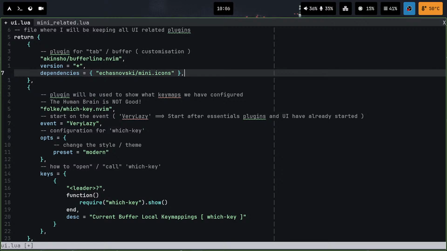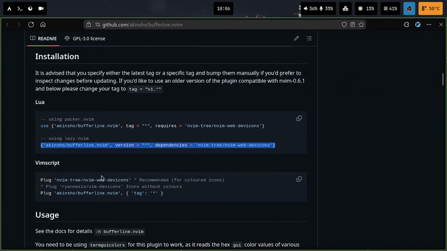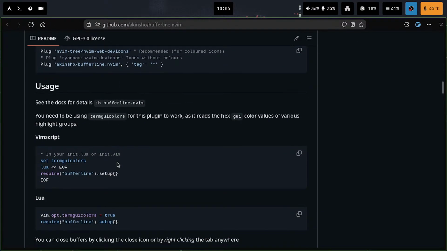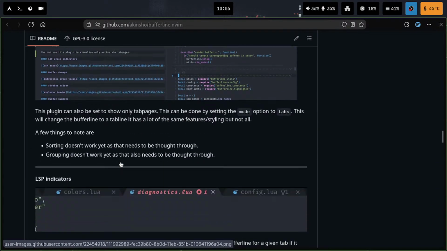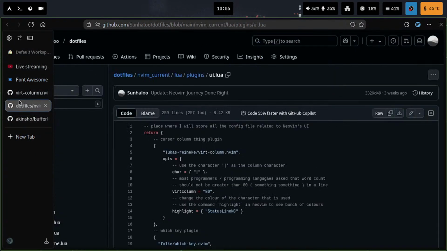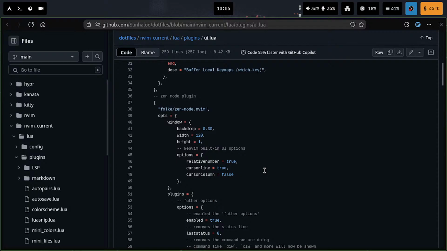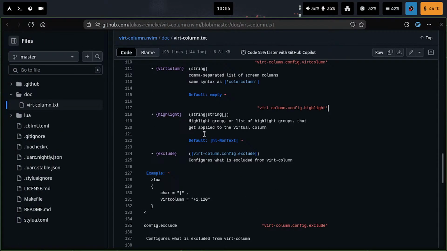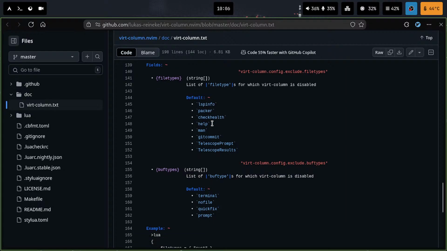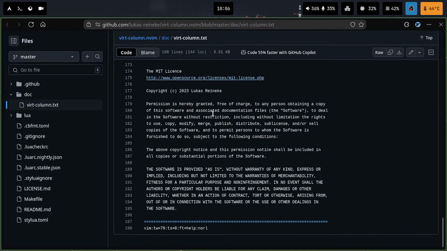You can see we're going to use this one. I'm gonna go to this, close this, so buffer line, and then yeah. So I'm gonna go to this. I'm gonna remove the, what do we have next? Yeah, that's it.